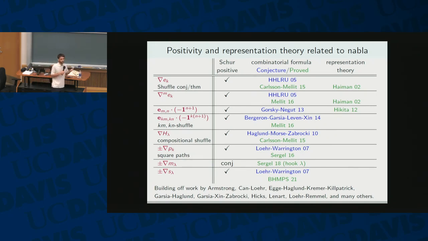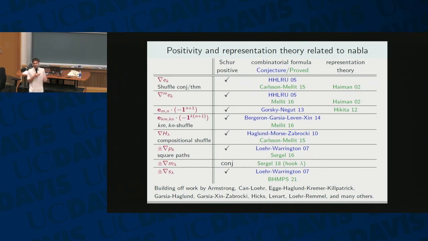But I just wanted to show you a little glimpse of this. There's been an awful lot of work done on studying the Nabla operator applied to various classes of symmetric functions. One of the miracles is that Nabla applied to many well-studied classes of symmetric functions, like En, Pk, even the Hall-Littlewood polynomials and Schur functions, turns out to be Schur positive, well, up to a global sign at least. These are not quite Schur positive, but up to some predictable global sign they are.